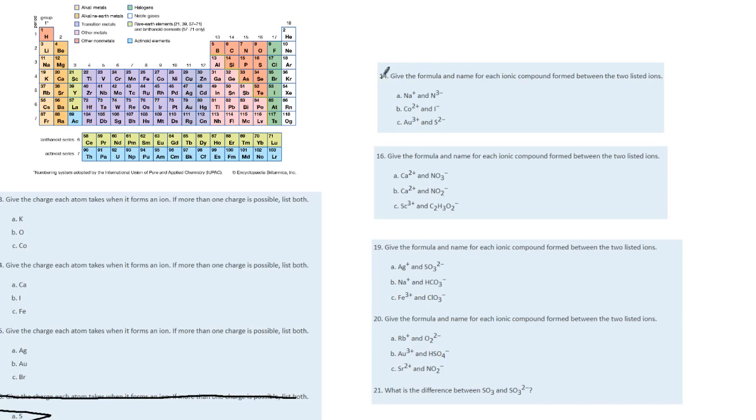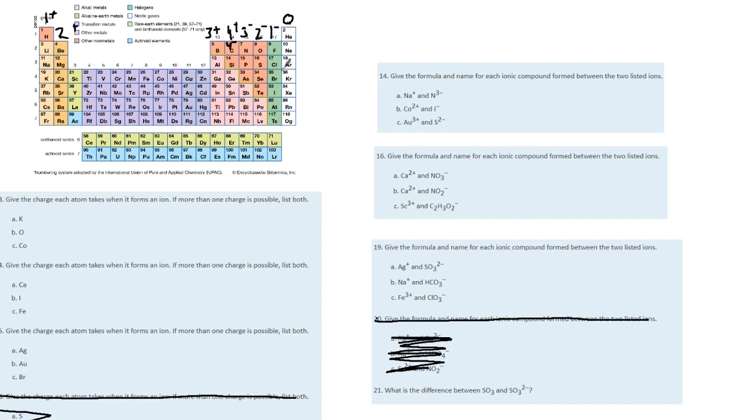We're not gonna be doing 20. Right, so I'm gonna cross these 2 off because I don't want this video to last an eternity. Skip the charge of an atom when it forms an ion, and as you can see, we have this charge again, and you can always write the charges down, right? This is 1, this is 0, this is 2, 1 plus, 2 plus, 3 plus, and 4 plus. It could be 4 minus as well, 3 minus, 2 minus, and 1 minus, right?